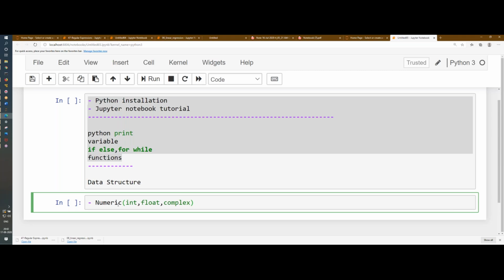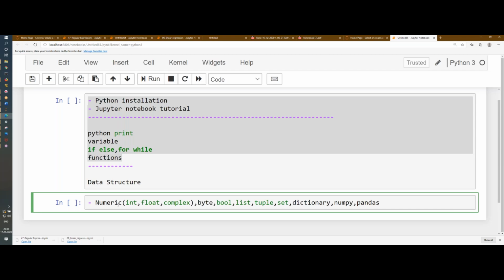And then we have byte, and then we have boolean, and apart from that we have list, tuple, set, dictionary, NumPy, and pandas. Okay, so these are the data structures which are native.